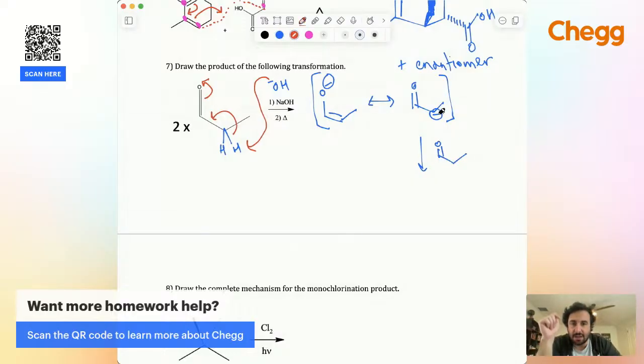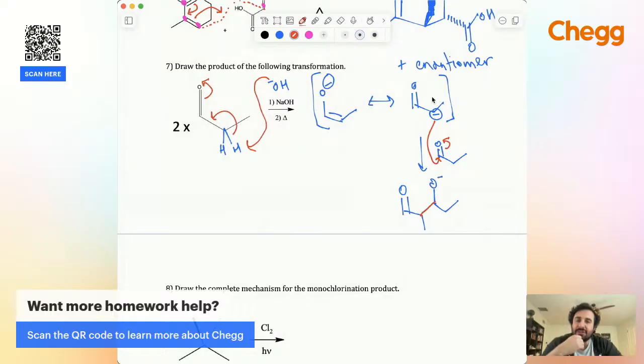Let's have this, and so you can go from either. So you can go like this and like this, right? You can attack that way. Since this resonance structure is right here, I'm just going to use this one. Either one is absolutely correct. And so we're going to go like this, and we're going to go that, hit this, and we're going to go like that. So what did we do? This is the new carbon-carbon bond that we just formed, okay? This electron pushing arrow right here is now represented by this right here.